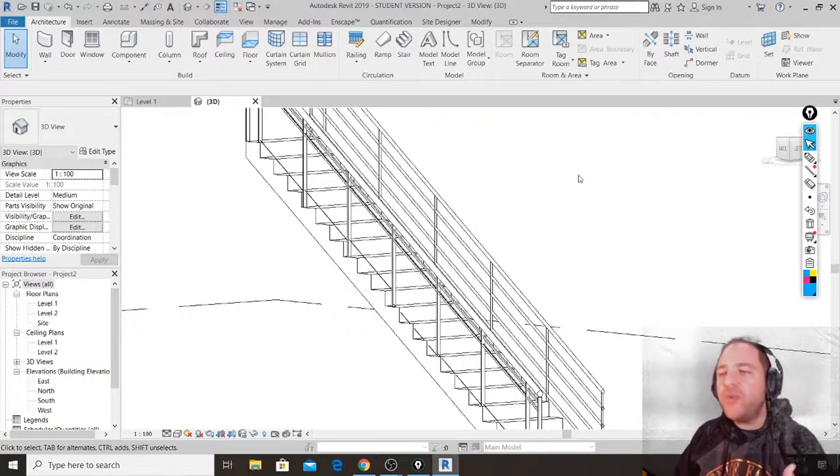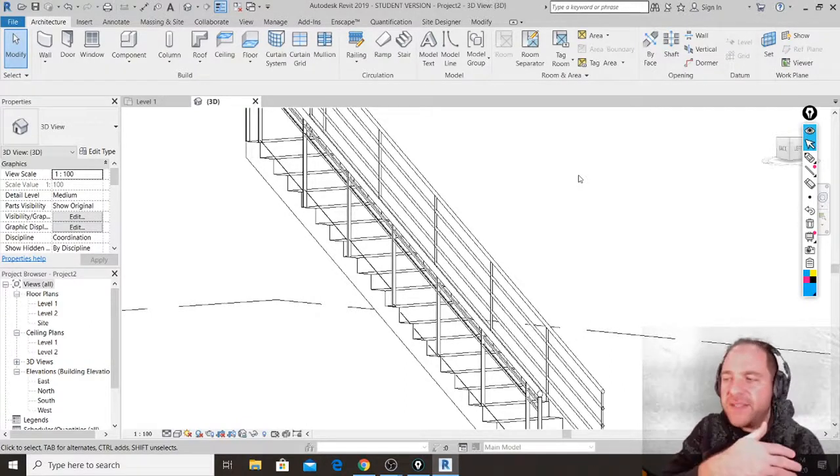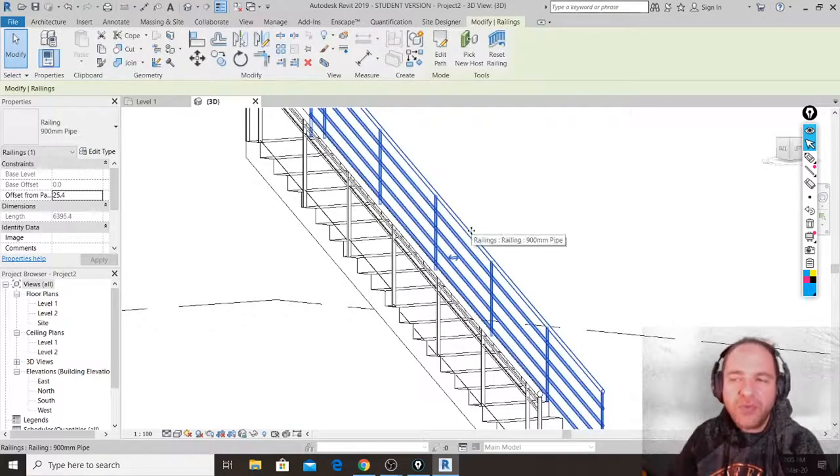So if you don't need the railing, because maybe your staircase is attached to a wall, while they are automatically created, you have to manually remove them if you don't need them.